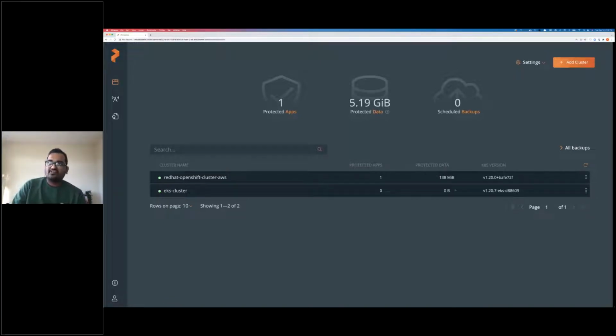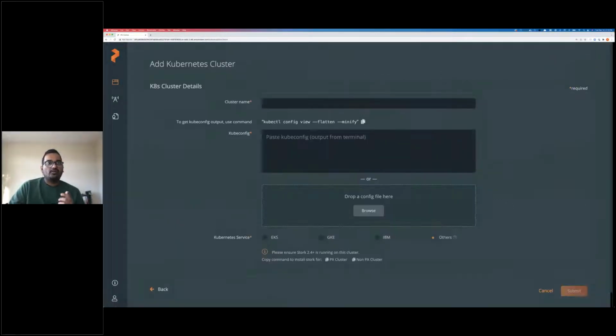So both of these clusters are already added, but if you want to add more clusters, in the PXBackup dashboard, you can click on add cluster. Here you can give it a name. You can copy the output of kubectl config view with the flatten and minify flags enabled against your cluster.